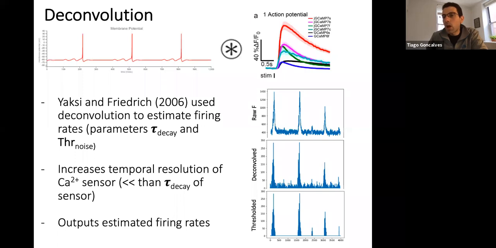So that's why it's sometimes hard to look at what is the proportion of cells responding to a certain stimulus. Well, you do have a relatively good estimate, but it's not without caveats.